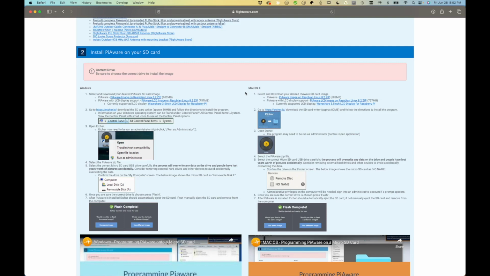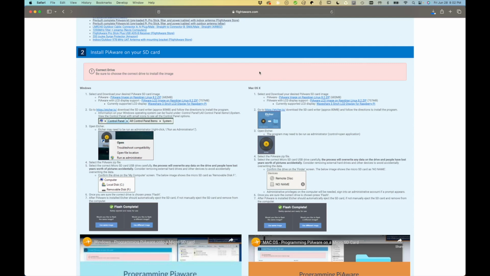That is not included in their tutorial on their website. Both of these images here, Mac and Windows, are exactly the same image. They go to the same place. We're going to go ahead and start downloading this. While it's downloading, we're going to need a program that we can use to essentially burn this image, or install this image, onto our micro SD card.